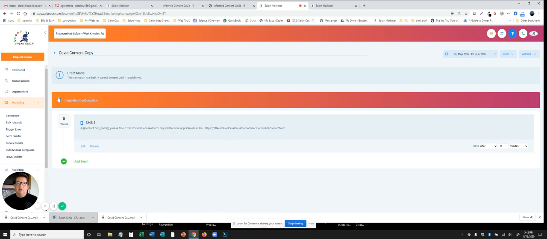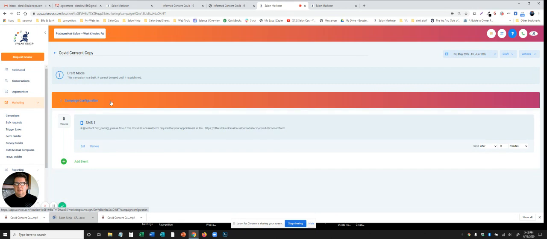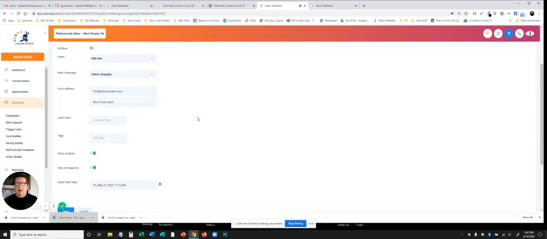The first step we're going to go into is campaign configuration. Okay, you'll see this orange bar with the blue arrow. Click that, it'll open it up. This is where you're going to do some changes. You have to have a from address, and you have to have who is sending it, or a line that's going to go into the email. So in this case, we are going to change this up, right? So we'll change this to info at, and this doesn't have to be a specific address. It should be related to your salon though.